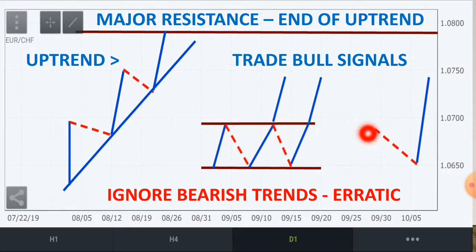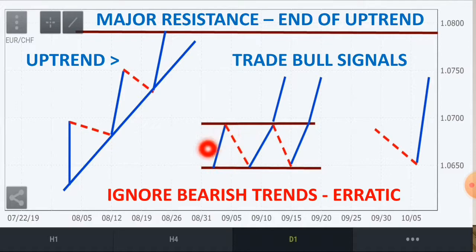Now, in either of these situations, the better option is always to trade the bullish movements that are in sync with the market direction. Movements that take place against the market direction, whether we're talking about movements within consolidation or these counter trend line pullbacks, tend to be more risky with less reliable entry signals. So we would ignore these pullback candles and these pullback movements within consolidation and trade only the bullish movements that are in sync with the market direction.